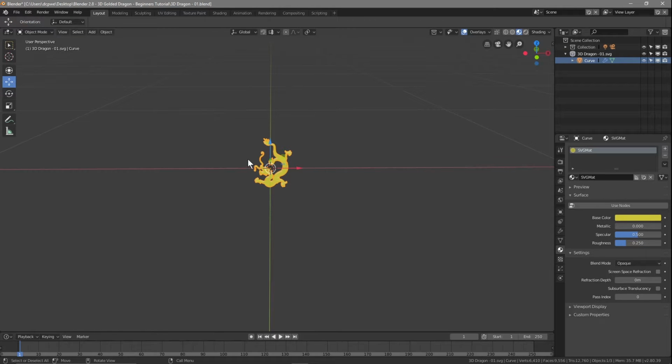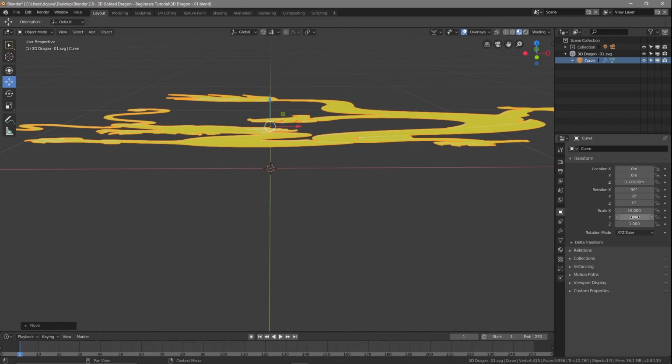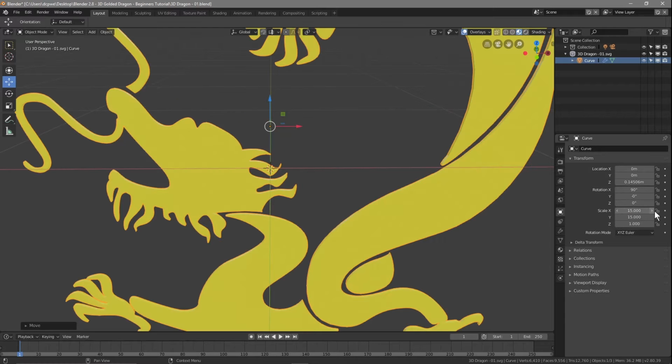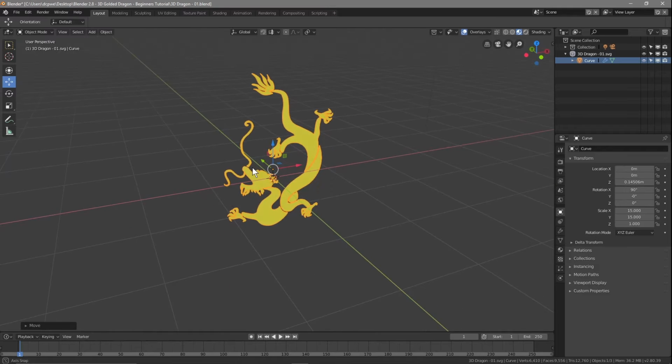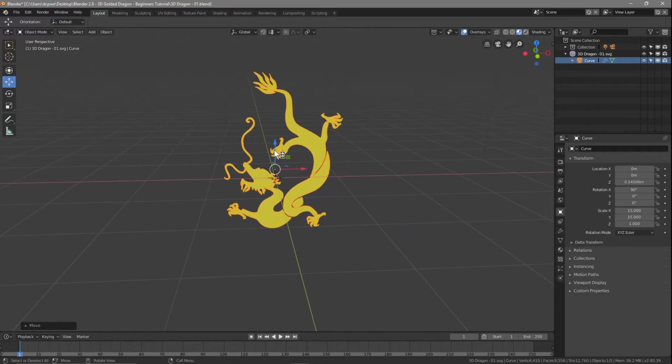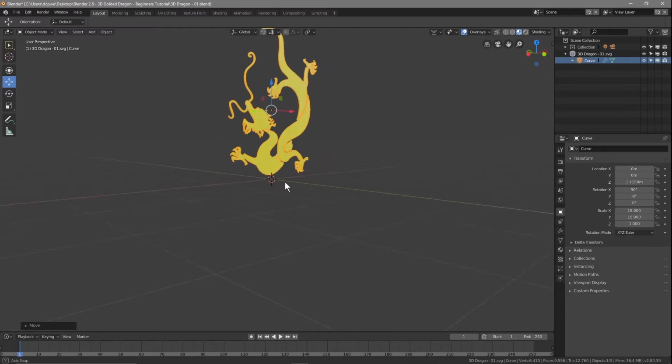So let's zoom out a little bit here, and we're going to click here to move it. So click this option and we're going to move it up, and then we're going to press S to scale. In fact, what we'll do is click here, Object, and on the X and Y scale, we're going to set it to, let's say 15. Now we can see the dragon's much bigger, it's easier to see, and we'll drag it so that it sits above the red line here.